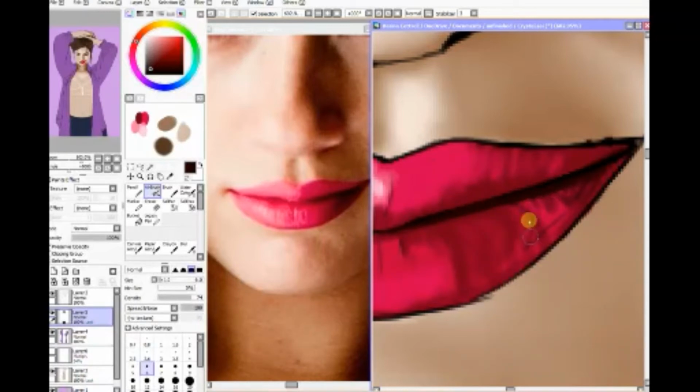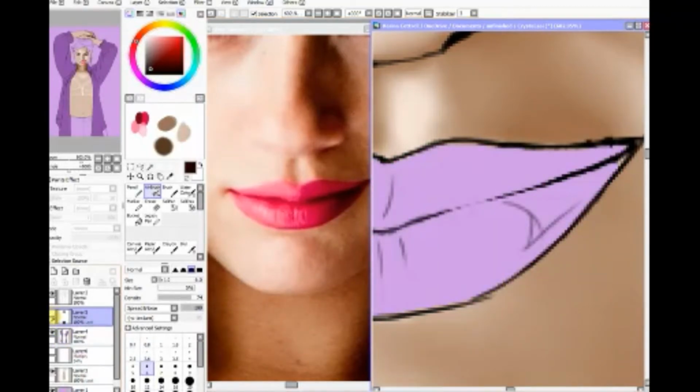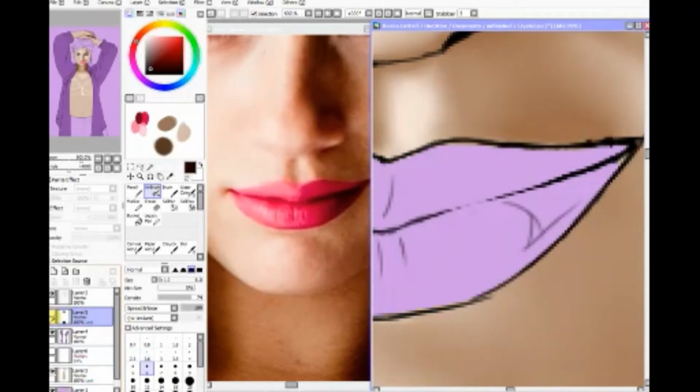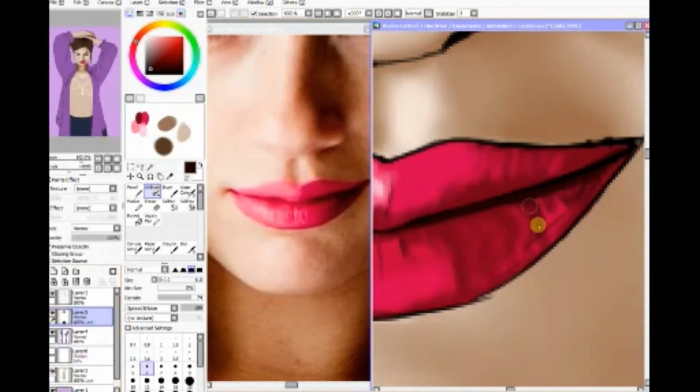And then you see this is a guideline. That black guideline, I sketched that in there when I was doing it because the color was so harsh right there. And then a few little marks right along the edge just to blend it in.